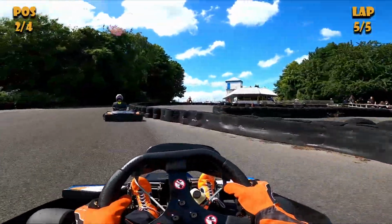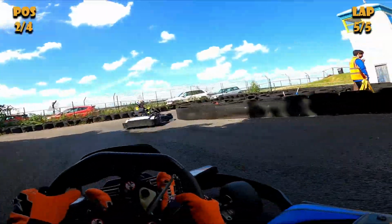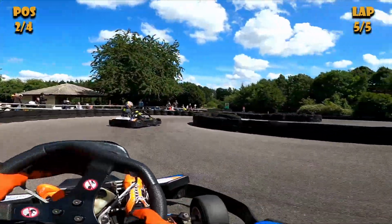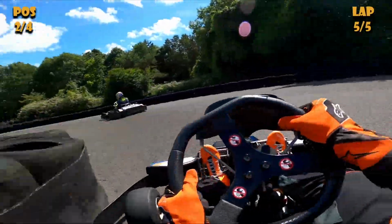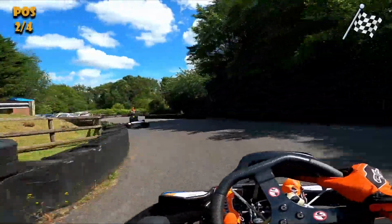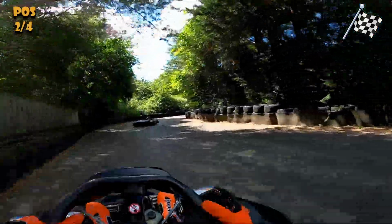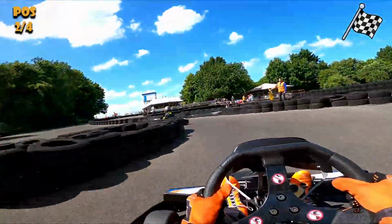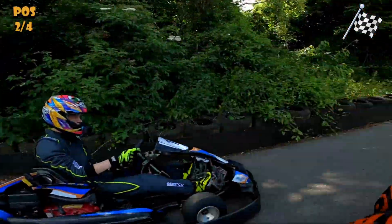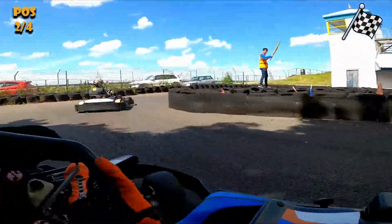It was a mistake on my part and Harrison's taken advantage of it, and we can see he's gained quite a gap off the back of that. But P2, we said before these two heats, a P1 and a P2, and we'd be happy, and we took a P1 in heat 3 and we've taken a P2 in heat 4, so disappointing to lose the lead the way I did to a mistake made by myself, especially considering it's probably the only way you're going to lose. And then just a thumbs up and fist bump for Harrison there, because that was a decent, clean race, good fun. But yeah, we go into the finals.